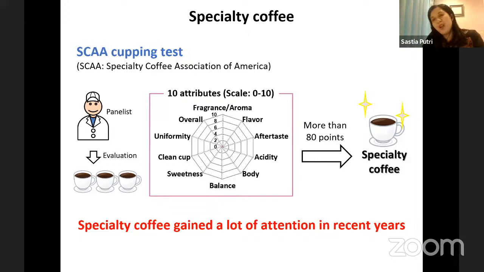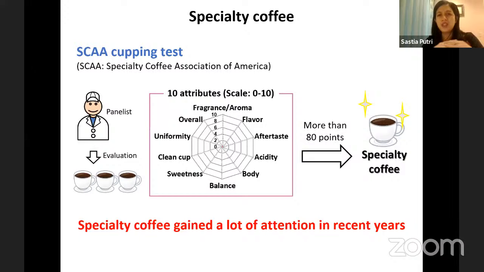I think everyone knows nowadays, whenever we go to very nice coffee shops, they always offer, like, "Would you like to have today's coffee, Aceh coffee or Mandailing coffee?" We are a nation that is really, really good in producing very nice coffee. And we have a very big variety of specialty coffee from different regions.